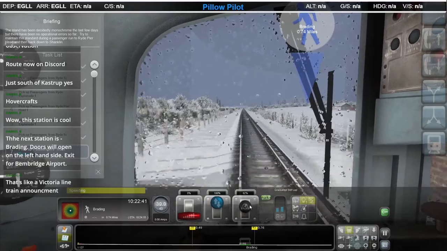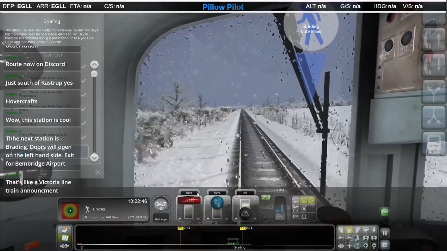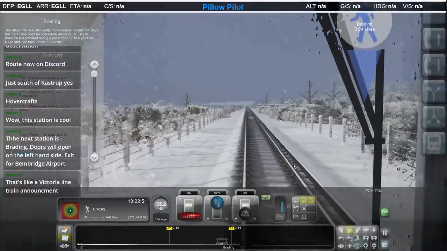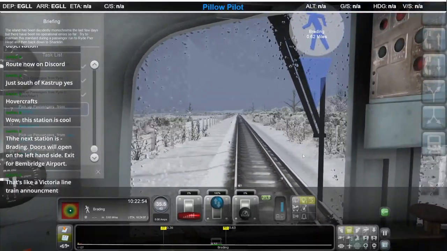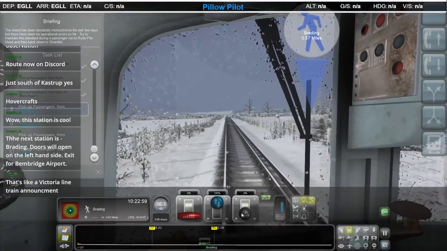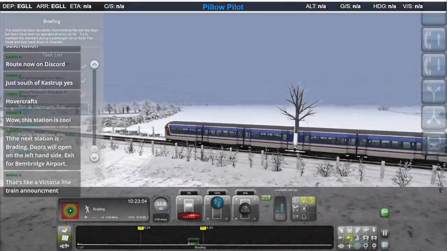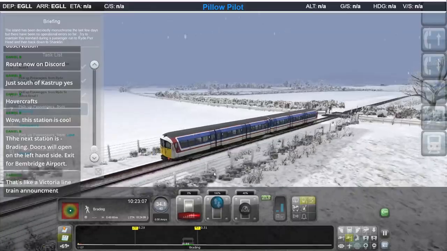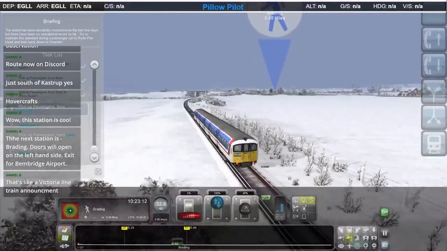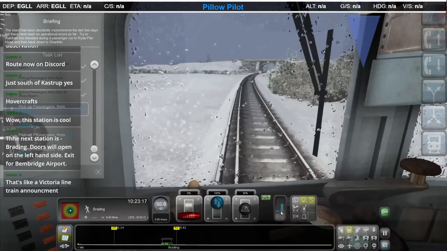There we go. That's like a Victorian line train. Yes, that is exactly what that is. I think it is all very Victorian, using these old trains. We've got Sandown 2 coming up, and then after Sandown 2, we make our way to Lake and then Shanklin. Shanklin is our final route for the trains. So they don't really cover the whole island, they just cover down the east coast, really. Certainly a nice little route.